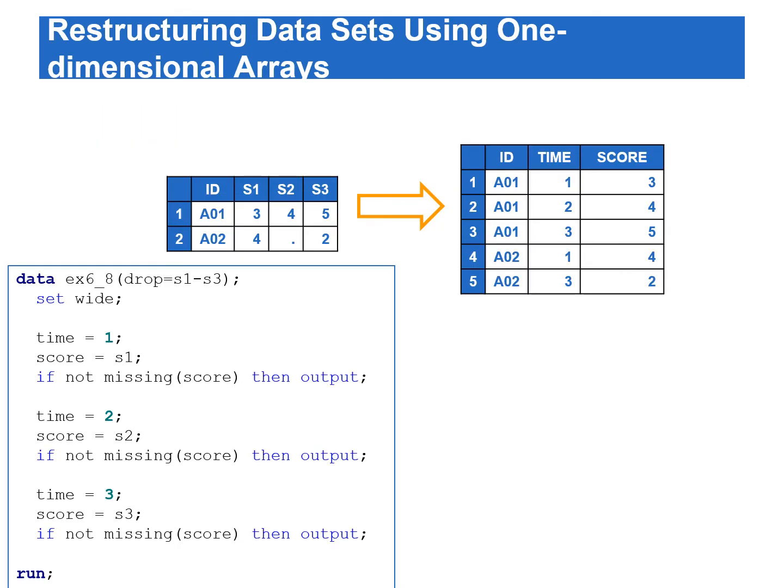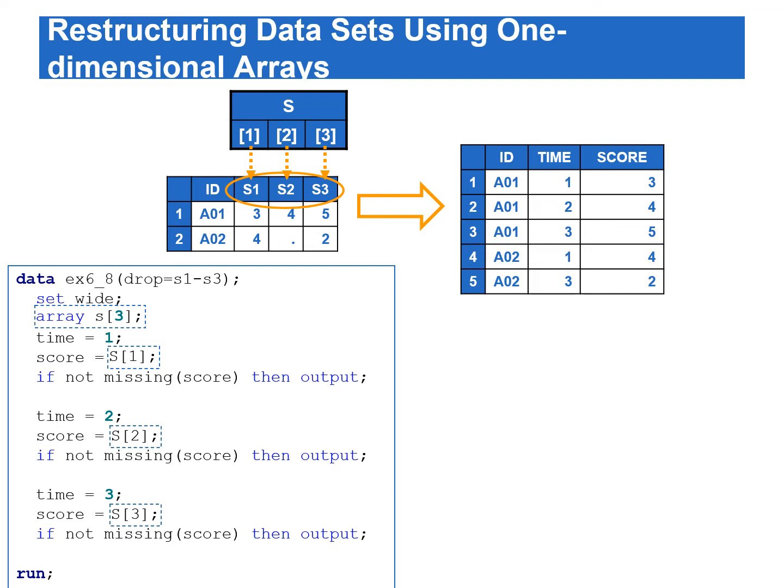Transforming a data set with one observation per subject to multiple observations per subject, or vice versa, was introduced in Chapter 3 and Chapter 4. The solutions in the previous chapters are not efficient if we have large numbers of variables that need to be transposed. A more effective approach is to utilize array processing. For example, this program transposes dataset wide to dataset long. Now, let's see how to modify this program by using array processing.